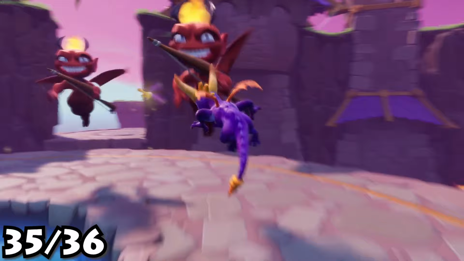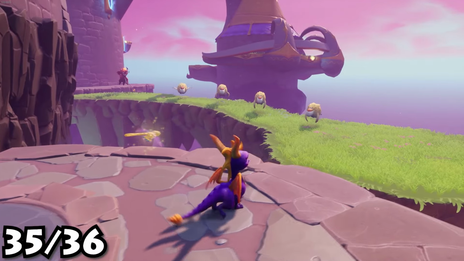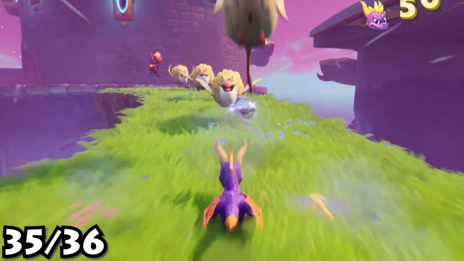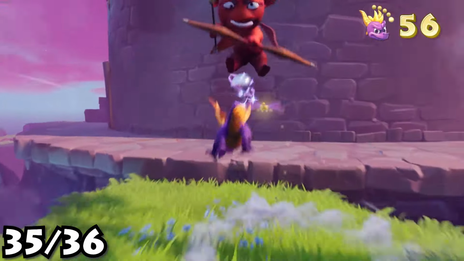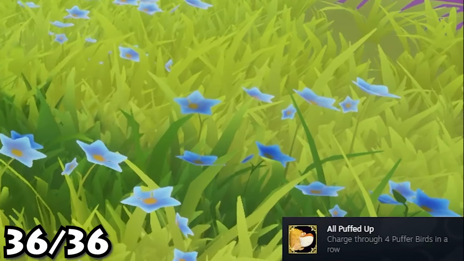Now, back in Lofty Castle, there are some puffer birds, which seem to be in a situation that we have seen quite a couple times before, so you know what we have to do. We line them up, charge the absolute heck out of them, and then just like that, we unlock the All Puffed Out achievement. And boom, just like that, we are done.